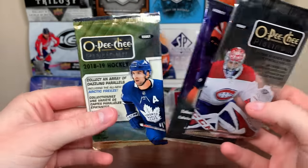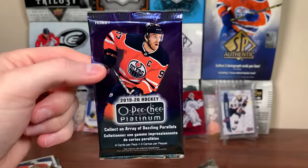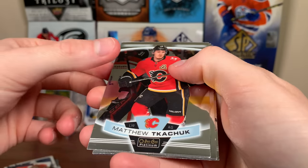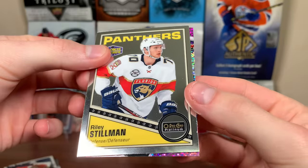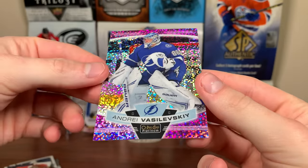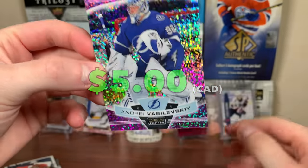Final three packs — 17-18, 18-19, and 19-20 Platinum. Let's do newest to oldest, starting with 19-20 Platinum. Opened a case of this recently, got a few nice cards. The case wasn't too great overall. Looks like we got a Violet Pixels here. Matthew Kachuk, Riley Stillman retro rookie, Kucherov, and — Violet Pixels! Andrei Vasilevsky, Violet Pixels — that's nice. Numbered 107 of 399. Vasilevsky, best goalie there — I'll take that.